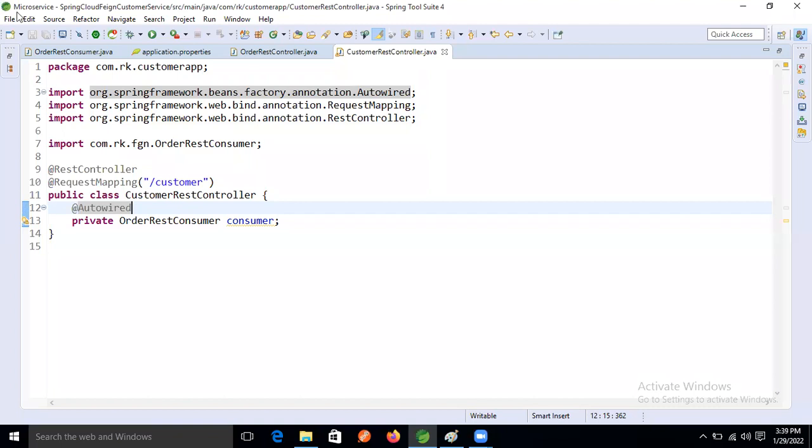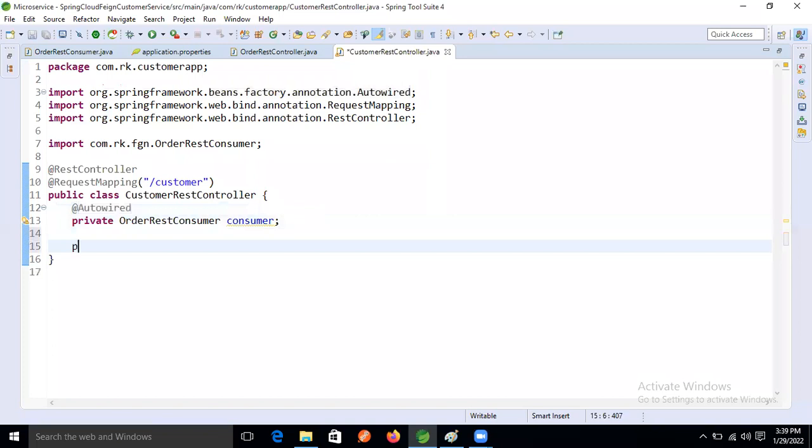Inside this one I'm going to write one method now, guys. Let's decide: public, any method. Let's take String type. We will not take void, we need some return type. So createOrderForCustomer is our method now.